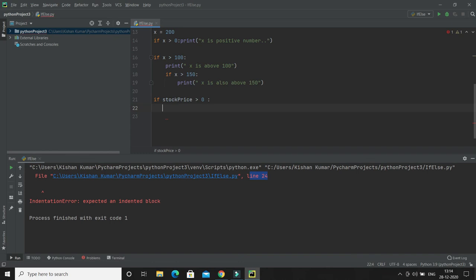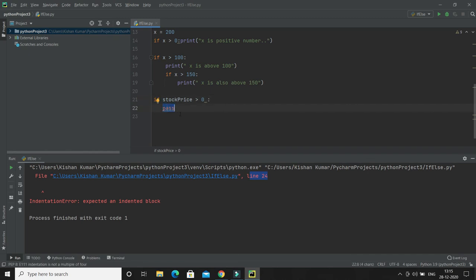So if that is the case, sometimes you write some if and then you put some condition, but you don't need to put any statement inside this. At a later point of time, whatever business implementation you want to do, you can do that, but for the time being you don't want to write anything, then you can simply write a pass, right? And here you can see now the error has gone. So if you write pass, then you don't need to really write any statement inside the if block.